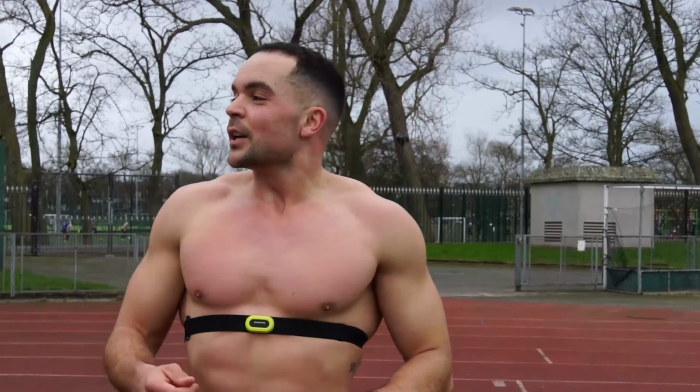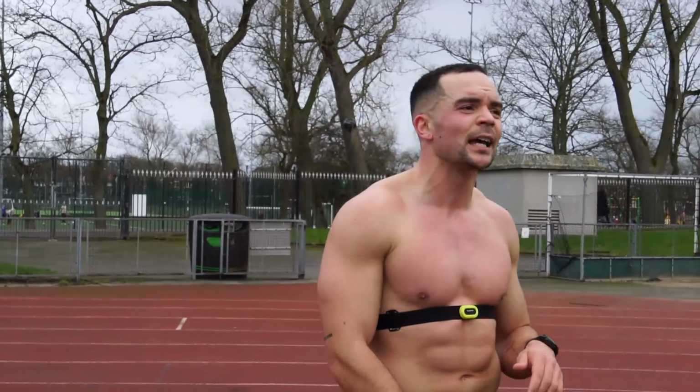Obviously Stanley Park, so I'm actually from Preston, but I used to do a lot of running down here when I was younger. I was a member of Preston Harriers for like 10 years, from when I was like 8, but I was mostly a sprinter. A couple of 800s, but never really anything longer than a 400. 400 metres is my background before I got into CrossFit. So yeah, been sick a few times on this track, so it felt nice to just get back down here.